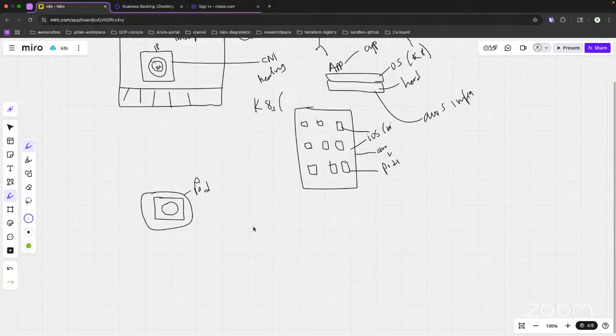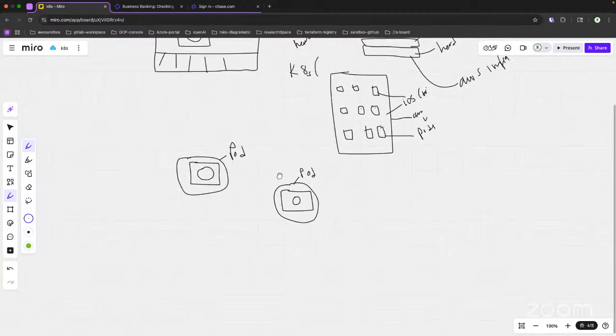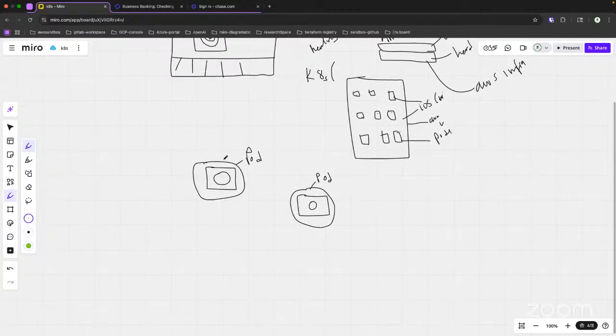So it wraps this one into a pod, and then let's say we have another container here. In that container, we have an image. It also wraps that container into something called a pod, like this. Now, because Kubernetes is very intelligent, it knows that the first pod layer on top of the container layer behaves as the container layer. So if something happens to this container inside this pod and it exits, this pod also dies. Now, this pod dies, but it can be resurrected.